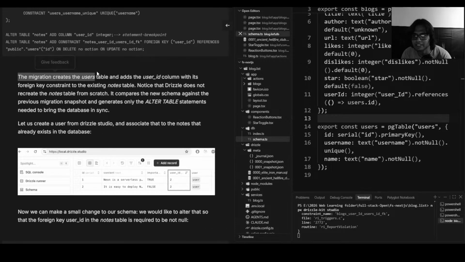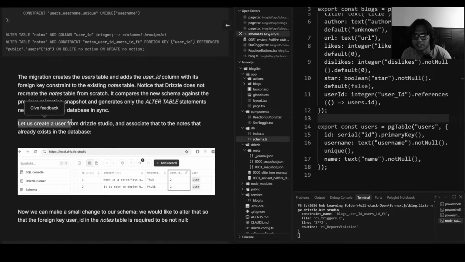The migration creates the users table. Okay, I get that, and adds the user ID column and its foreign key constraints to the existing nodes table. Notice that it does not recreate the nodes table from scratch. It compares the new schema against the previous migration snapshot and generates only the altered table statements needed to bring the database in sync.